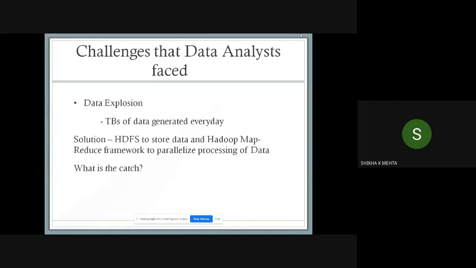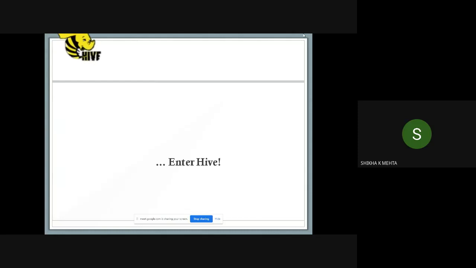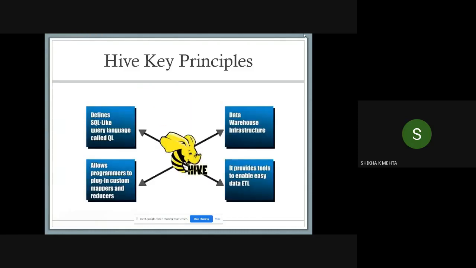And then they had to develop their own tool because Hadoop MapReduce was Java intensive. So in order to get rid of this problem, they thought of developing a new solution which they named Hive, right? So this is the logo for Hive.